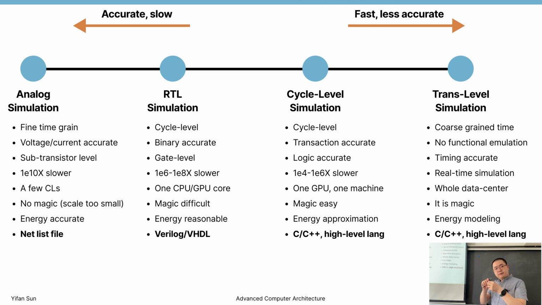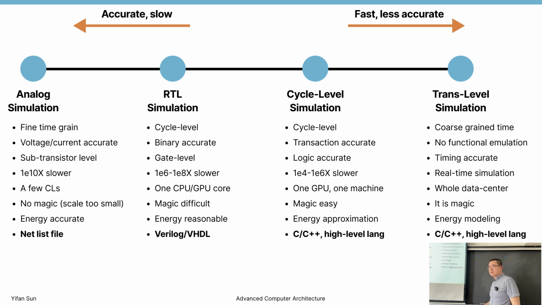So if it's a transistor flip, it's really data dependent, right? If you flip a lot of gates, flip a lot of registers, it actually opens and closes a lot of transistors, right? So that's why, if you want a very accurate energy estimate, you probably want RTL level simulation. Then for cycle level simulation, it can be an approximation model.